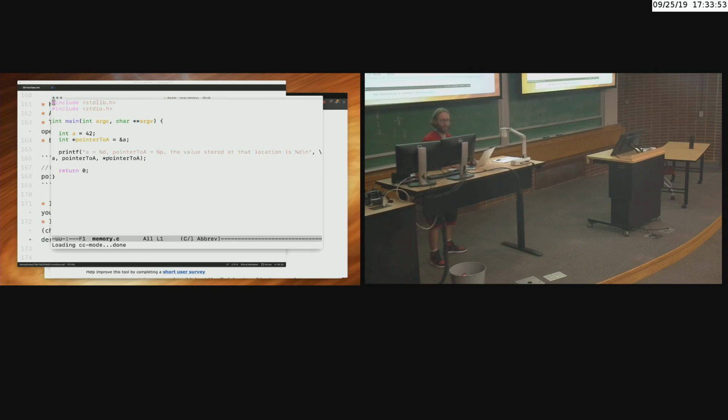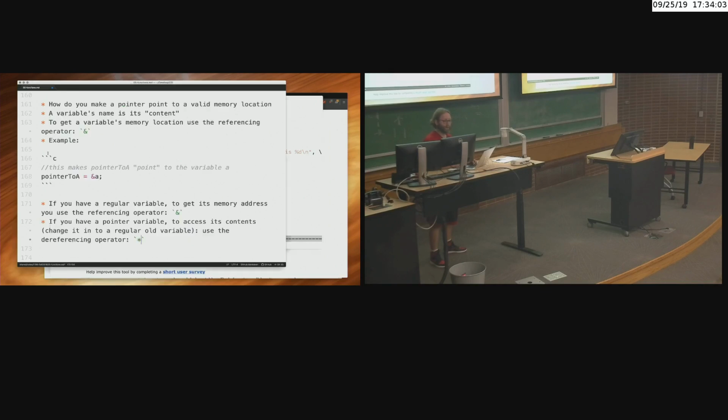This was a pointer variable. To change it into a regular old variable so you can get the contents and print them out, I put a star in front of it, just like when I declared it. That's the dereferencing operator. So these are opposites of each other. If you have a regular old variable, then you can change it into a pointer by using ampersand. If you have a pointer variable, you can change it back into a regular old variable using the star.